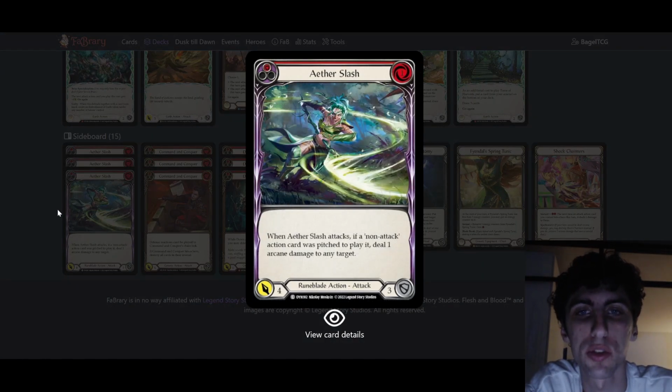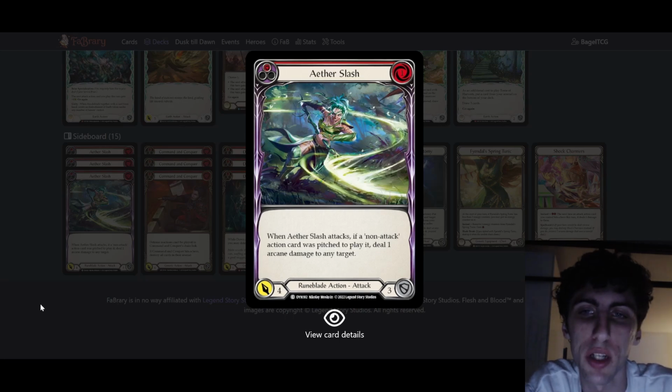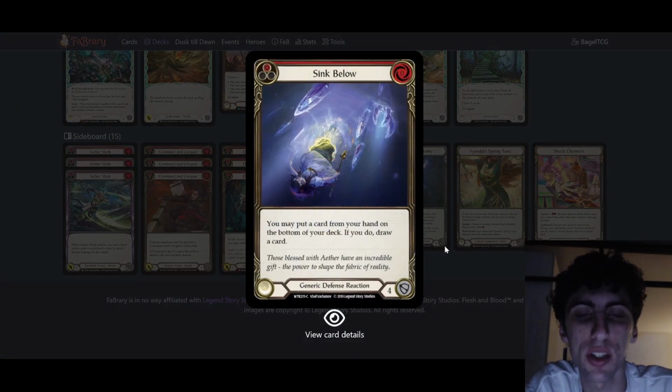Aether Slash is just for Dromai. It deals one arcane damage to any target if a non-attack was pitched to play it, so you can use it to attack a dragon for 4 damage and also shoot an Ashwing. And then Sink Below is against any deck that uses Dominate a lot, so particularly Bravo and Azalea.